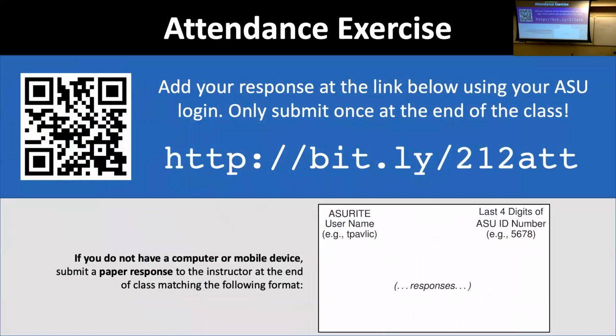So let's give you a last attendance exercise. And sorry for the rush here at the end. Like I said, we'll touch on things next time. And the question I have here is, what is the initial condition used for the toilet water level stock? So what initial condition did we put into the stock for the toilet water level? It was a number. So what number did we use for the initial water level in the toilet example? And that's all I've got for you. If you have any other questions, feel free to come up to me after class. And otherwise, I'll see you Thursday.